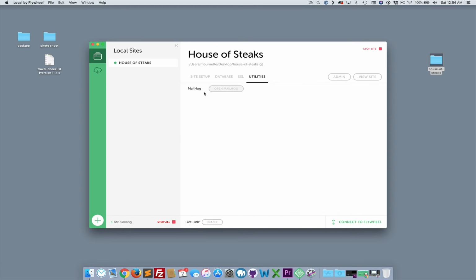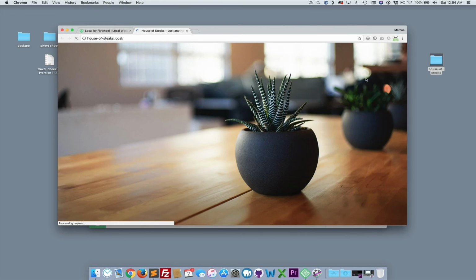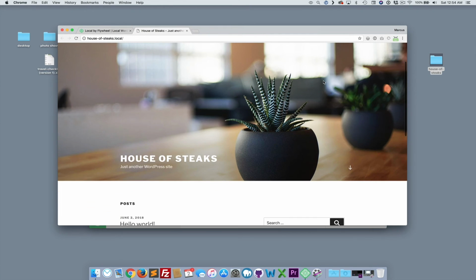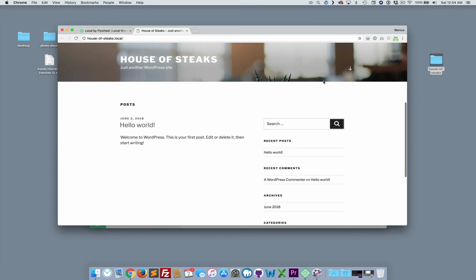And then there's some mail preferences for setting up mail services. But we're going to head right to the most exciting part, and that's clicking this View Site button over here in the corner that'll launch our site in the default browser for your system. And you can see that we've got a fresh install of WordPress for our House of Steaks restaurant.